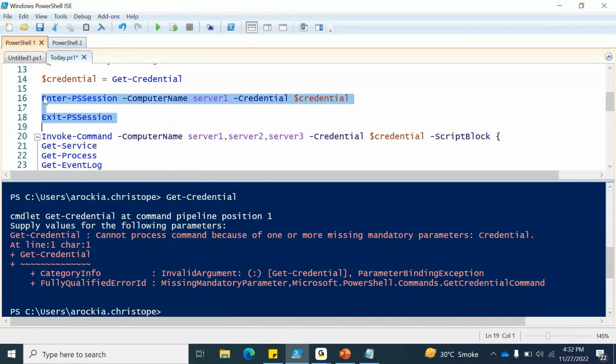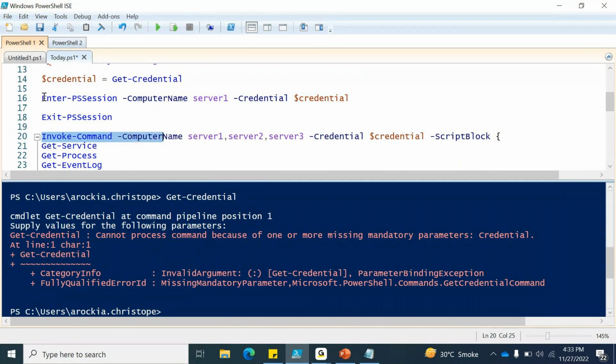But if you want to run a lot of processes, or you have to control some things, or install some script or exe file, then you can go with Invoke-Command, even from a single server. Invoke-Command is the command we are supposed to use for remoting with multiple servers.